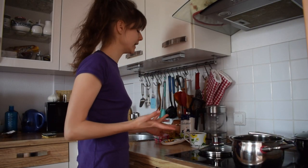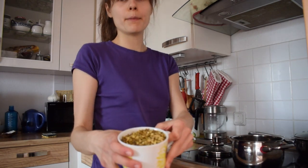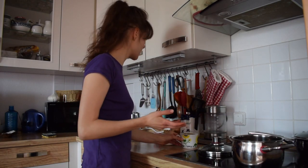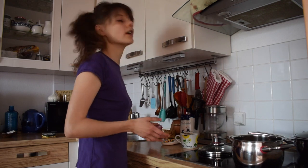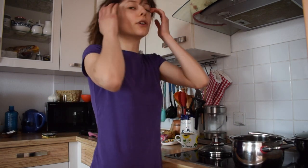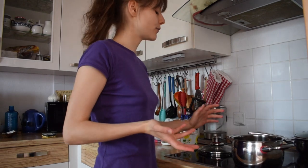First of all, what we need. I have here some mung dal beans. They are mung beans, but split, and some basmati rice. You can use any rice you want. Basmati is one of the best, I really like it. You can choose completely on your own how you want to make your Kitchari. That's the cool thing about it. It's really nice for beginners.